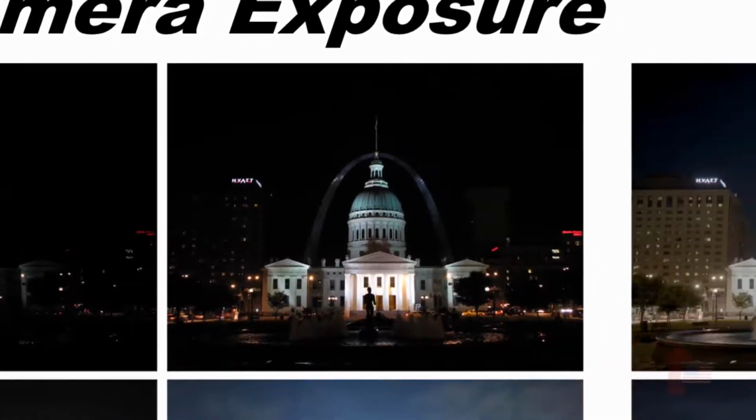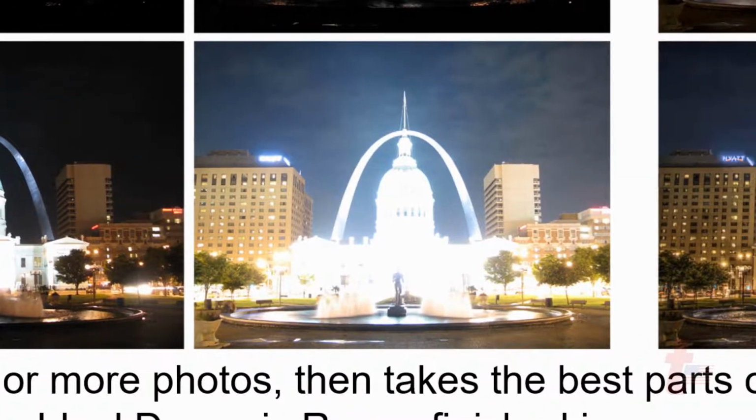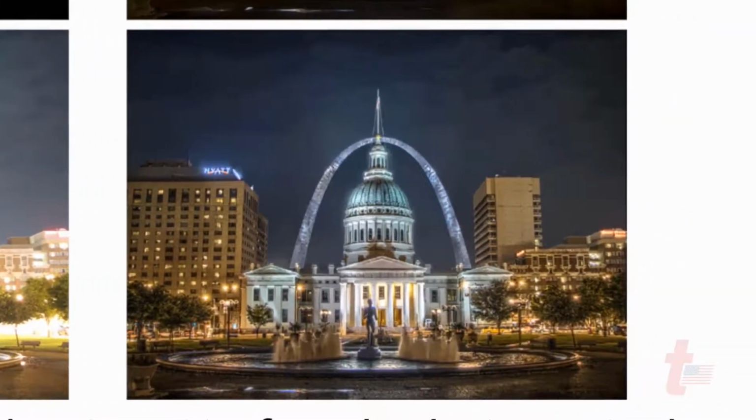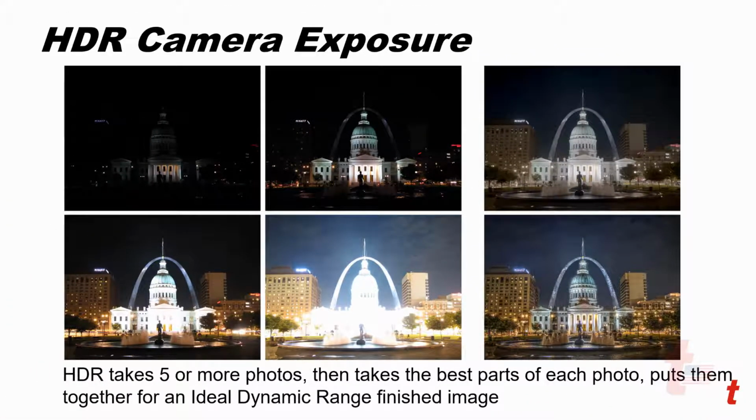The first 5 are a very dark, medium, lighter, and then overexposed graphic. And then the final one in the lower right-hand corner is the best components, or the best part, of each one of those exposures put together, so that in this case you actually can see in the dark, because each exposure component is put together using the onboard software of the camera to give you that best dynamic range. You're not seeing the dark areas, you're not seeing any of the bright white areas, you're getting an almost animated look onto the graphic. And when it comes to laser processing materials, the laser loves this capability.